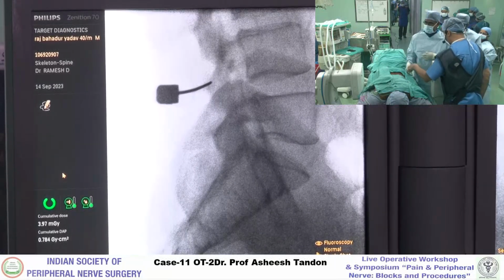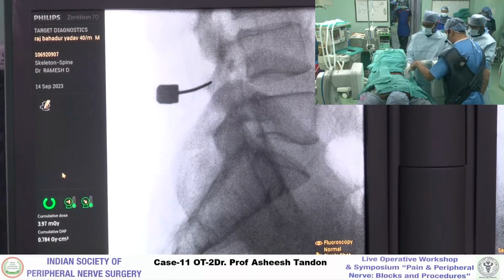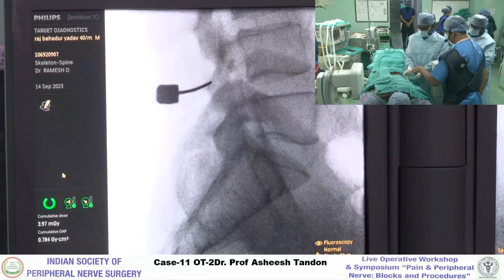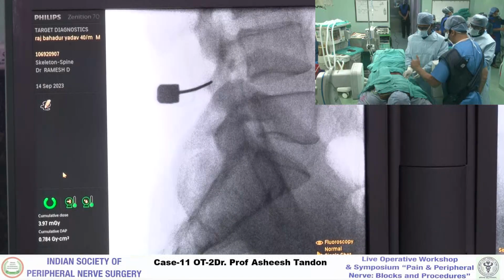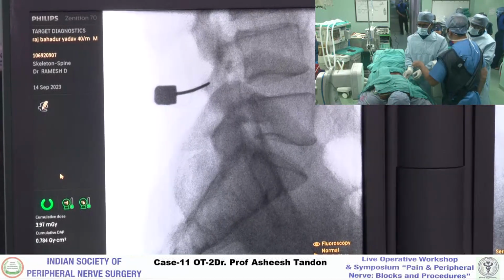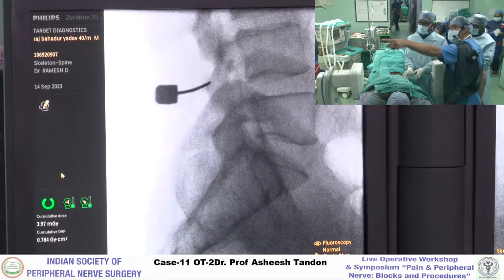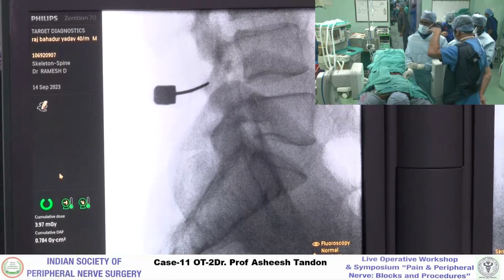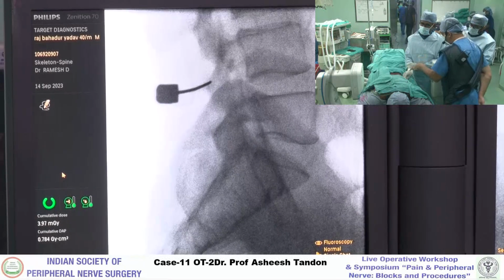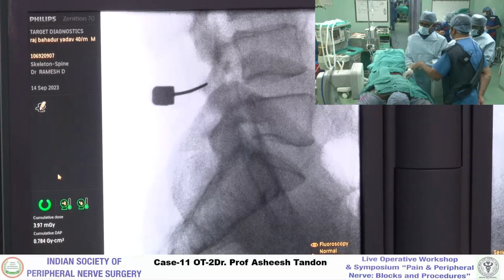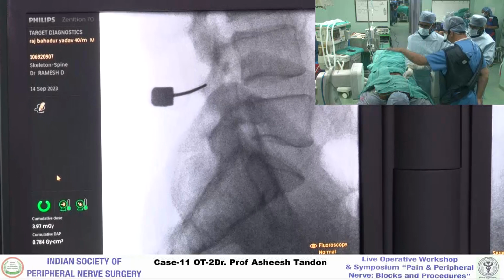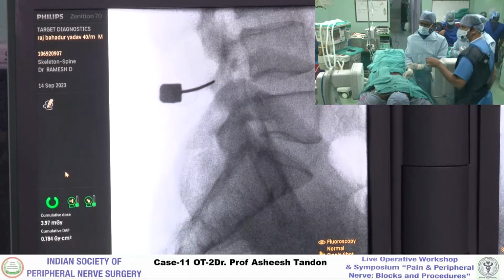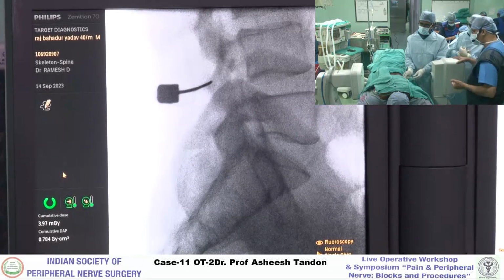Now I'll tell you a trick. You hold where it is entering, so under no circumstances will you take on the lateral profile, you will not allow the needle to go more than this, because otherwise you will penetrate the dura on AP. You understood? When you are going inside the foramen, you hold the needle at the skin level, so once you are pushing it on a lateral, you cannot go beyond this. Okay, pull it out.